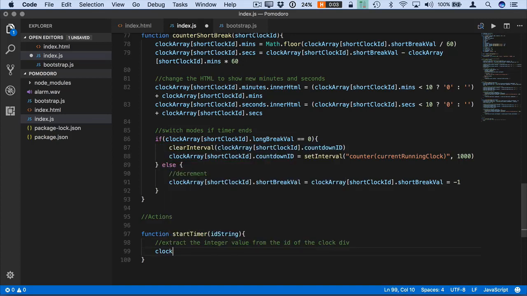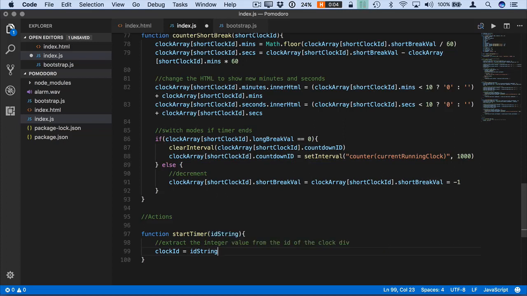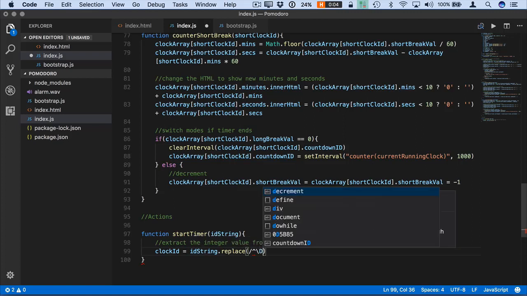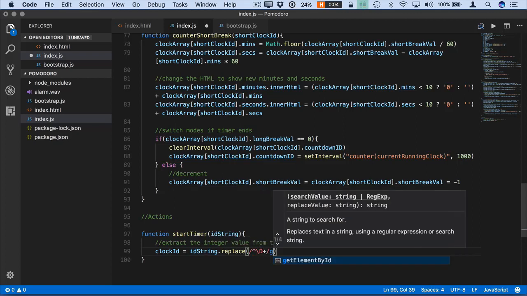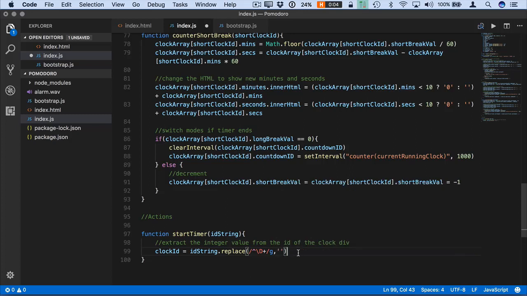So we'll create a clock ID here, ID string, and we're going to do a replace. So what we're going to do is regex here. So I'm doing /\D+/g, comma, and that's going to create the replace.